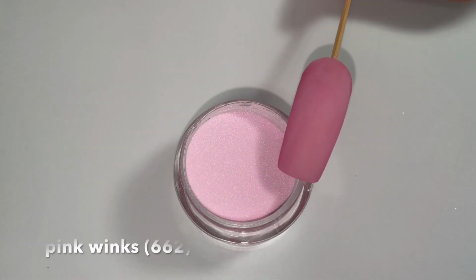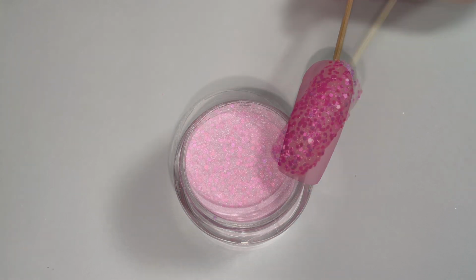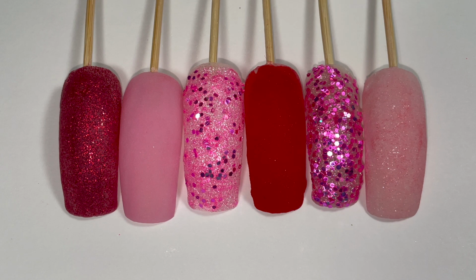The next one is Pink Winks, which is probably one of my favorites. It's just a really pretty light pink girly color. And lastly, we have Pretty Petals, which is similar to Sticky Date except a little bit brighter, so just a really pretty glittery color. And then here are all 6 of the shades swatched. You can probably tell that I did not apply a top coat, which is why they look a little bit matte, but I did 2 coats for each swatch stick just so you guys can get an idea of what each powder looks like.